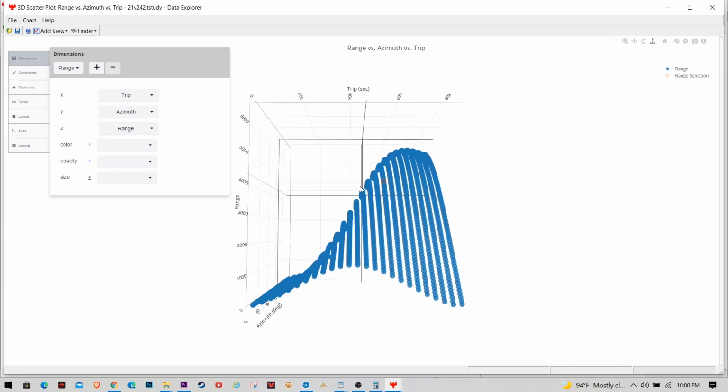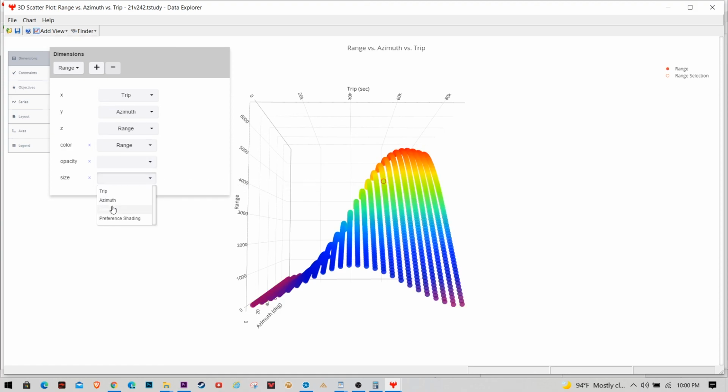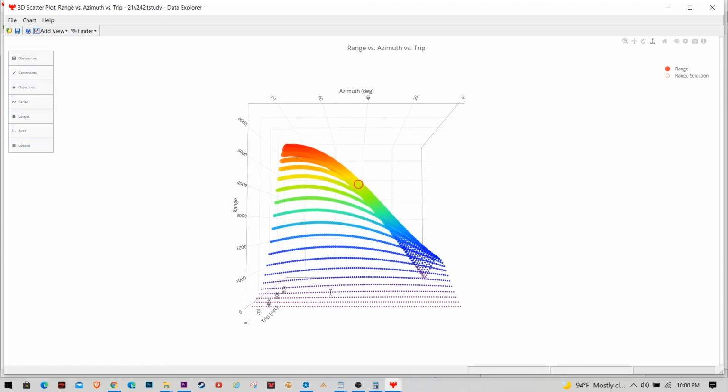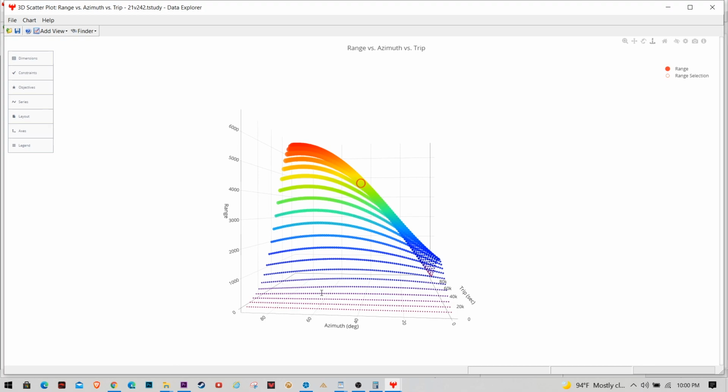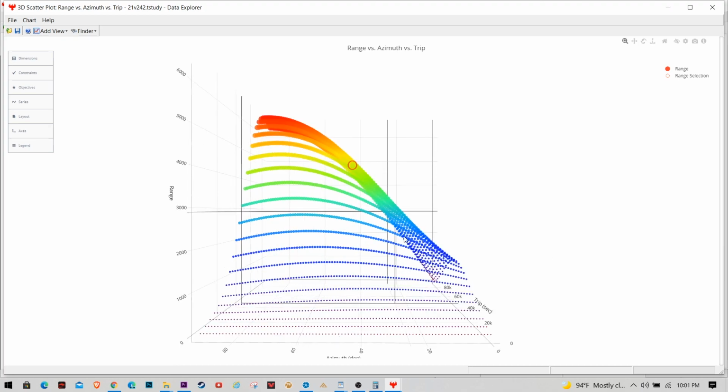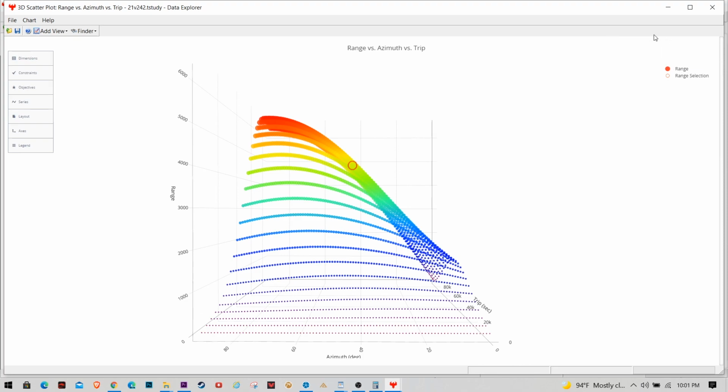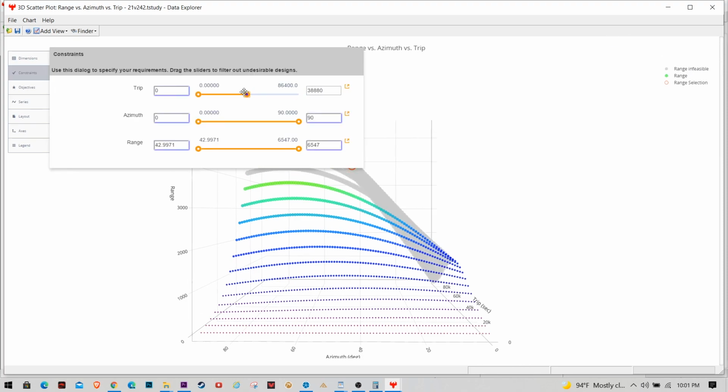So I'm just going to color this up so we can get some more usable data. So let's go ahead and color and size by range. And then let's take a look in the azimuth direction and see if we can draw anything interesting conclusion-wise from this. All right, so it's a little bit hard to make out all the data. So what I'm going to do is shade off the back half of the trip times because of the loopback effect of radial burns. You're getting all these overlapping points, and it's hard for us to really pull out the information that I'm looking for. So let's just downscope down to something like 12 hours.